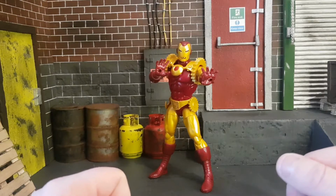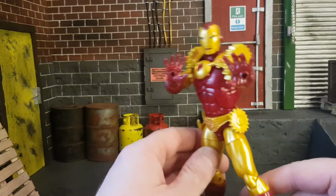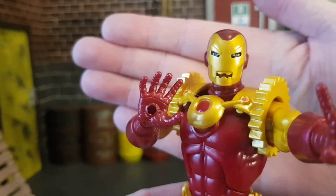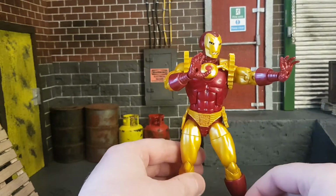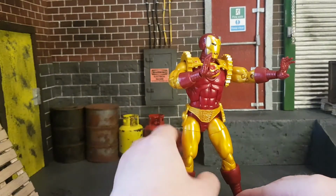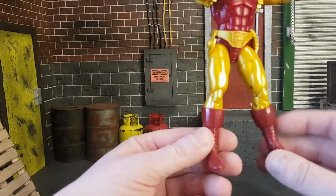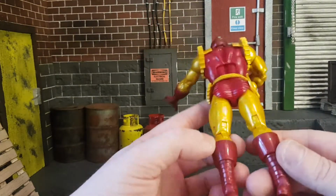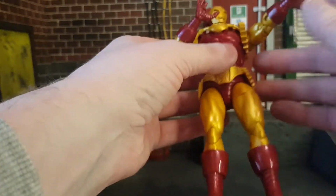So here we have Arno Stark out of the box. As you can see, he looks absolutely incredible. That face sculpt, though, that is next level cool. Check out those eyes behind the mask. It's so cool. As for the colour, it's kind of mustardy compared to the usual Iron Man gold. And it's kind of a maroony red. But look, it looks really, really well. And it's painted great. I can't, for the life of me, find any paint marks and stuff. So all good on that front. And overall, he just looks really, really well.